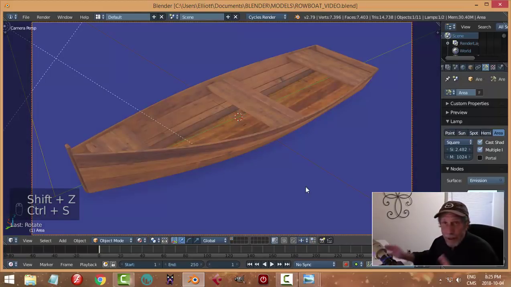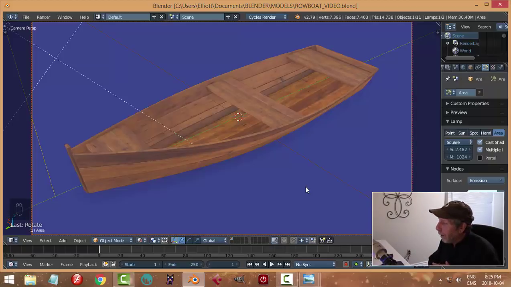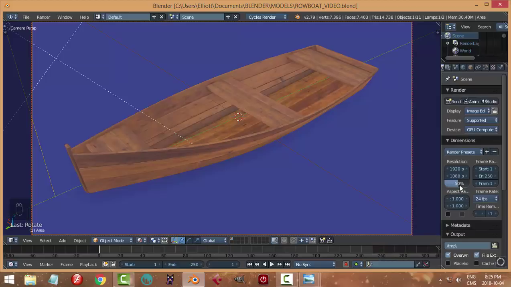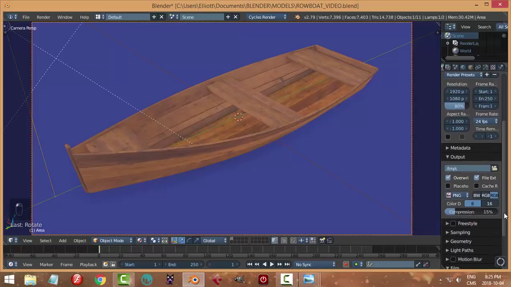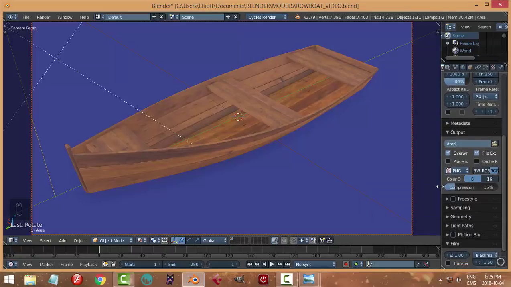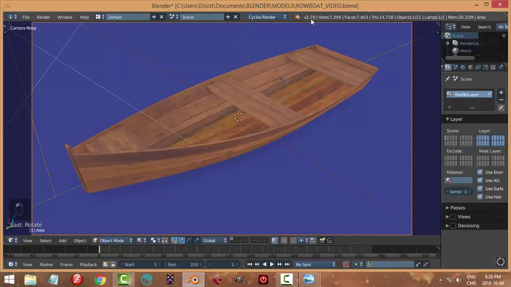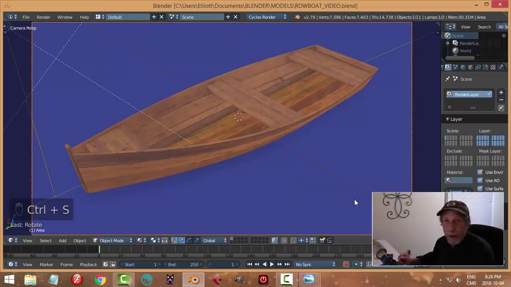Again, the simple way of doing things with a minimal node editor, which may or may not be a good thing. Okay, so I'm going to go ahead and set this up to render. In fact, maybe I'll show you what I would do. It's very simple. I'm going to bring this up to, say, 80%, so it's a decent size. I'm not going to worry about, I can switch to 16 and drag this down to 0 or something. I'm going to switch sampling to 300. I doubt I'm going to get much noise, but I'm going to click over here because I got 2.79. I can put on denoising. Let's save that.